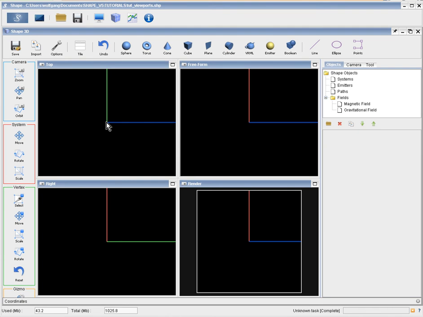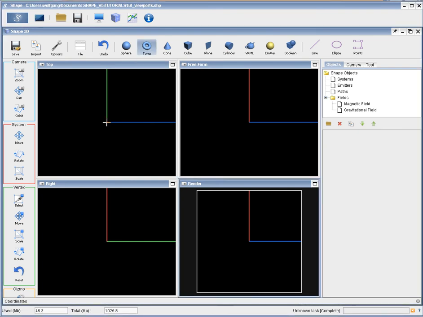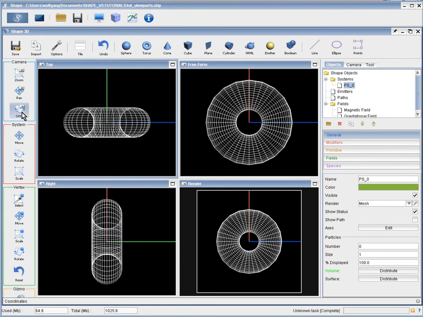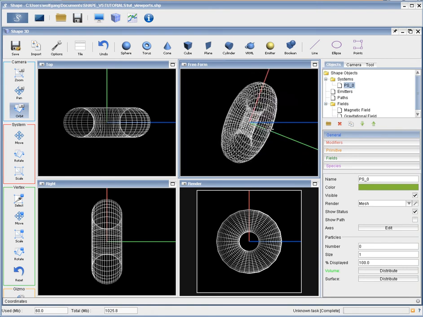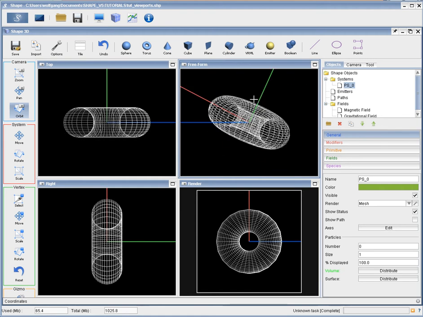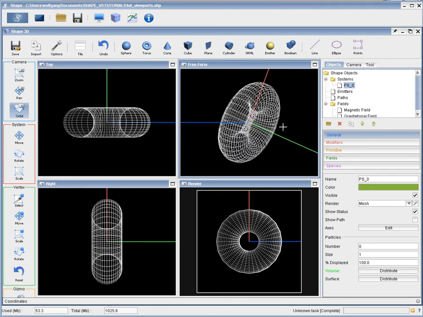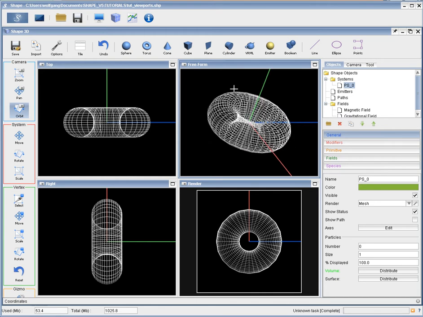Let's start by creating a torus in the top view. Okay, and then note that in the top and right view we cannot change the orientation by using the orbit button of the camera. We can drag and move around, nothing happens. While in the freeform view, click on the freeform view and then drag the mouse around, and you can see that the viewpoint of the camera changes. Note that the object does not change in the coordinate system, but only the viewpoint of the camera.